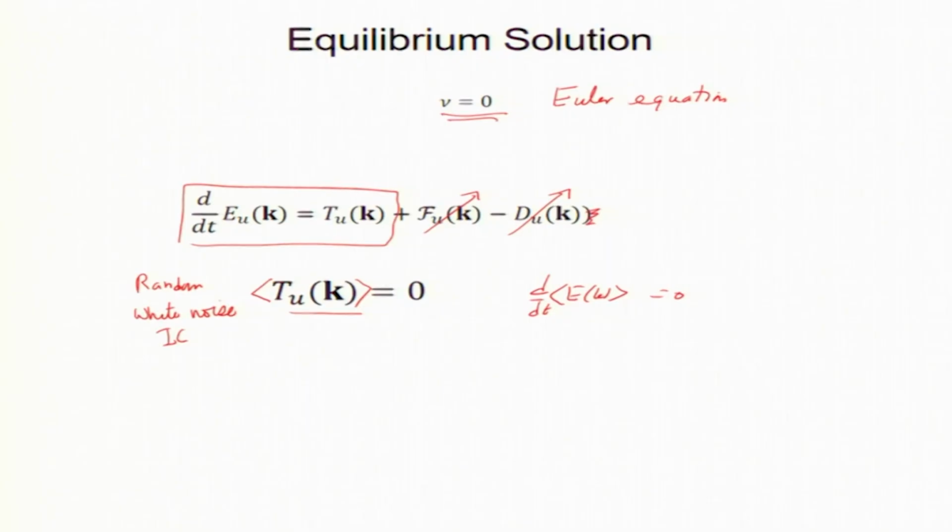Okay. So, that is the equilibrium solution, but our focus will not be on this; we will focus on the non-equilibrium solution. One important point is called detailed balance. Tuk is 0 means there is no net energy coming into the k mode. In a non-equilibrium situation there will be net energy transfer. When I do the Kolmogorov theory I will show you there is net energy transfer across scales, but in this case there is something called energy flux, which I am going to define soon, that is 0.